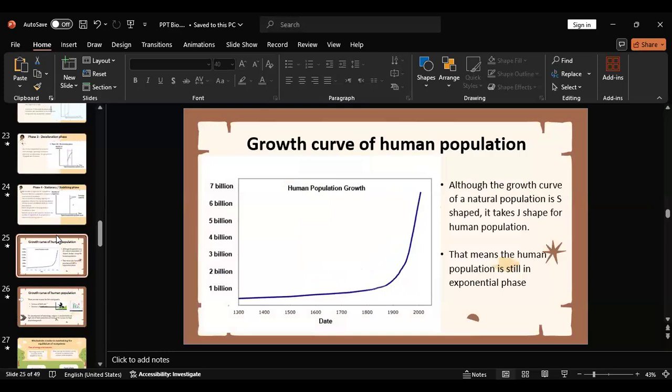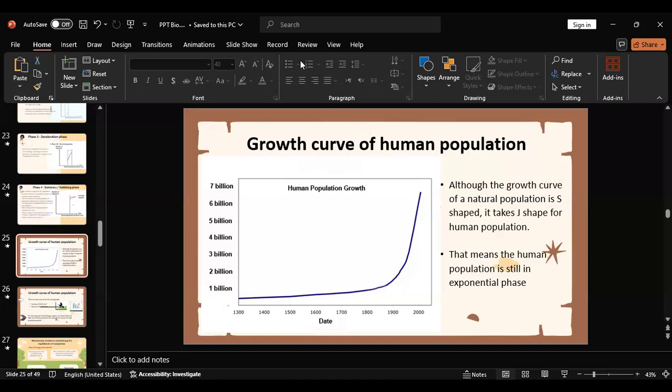Right. Here, now we are going to talk about the growth of the human population. Until now, we have seen the normal population, for example, what kind of animals you may see, like an elephant or a lion. But here we are going to talk specially about the human population, and how its growth comes about.